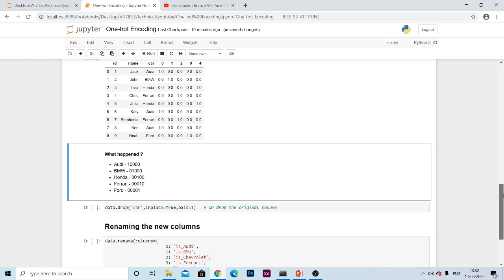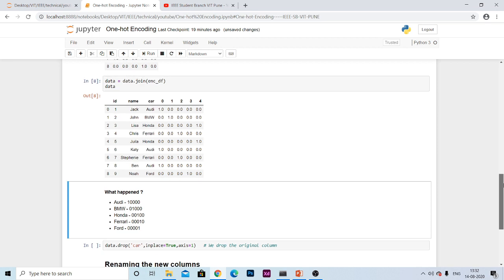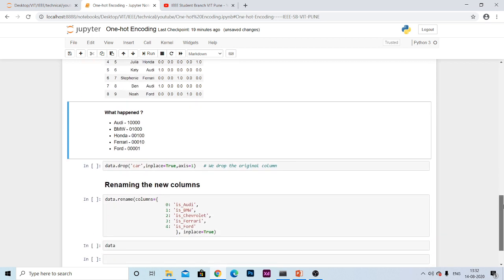So what exactly happened here was, for the car names which were against Audi, the 0 column got binarized to 1, and all the other 4 to 0 represented the categorical variable Audi. Similar goes with BMW, Honda, Ferrari and Ford. Respectively, they are binarized with different numbers associated with them.